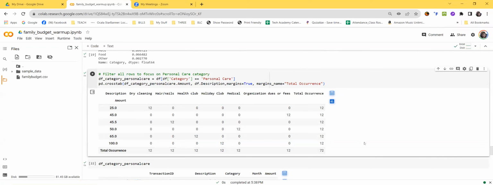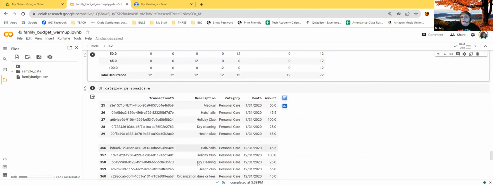You're welcome. A cross tabulation has the ability to show totals on the bottom and on the right, and that's what's kind of cool about it. It gives you the details, and in this case, we asked for the count of things, but then it gives you those totals, which is kind of nice.